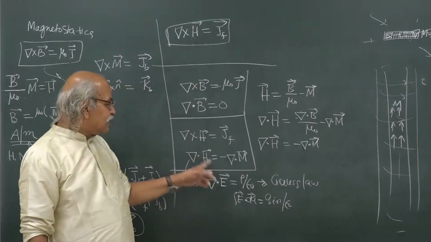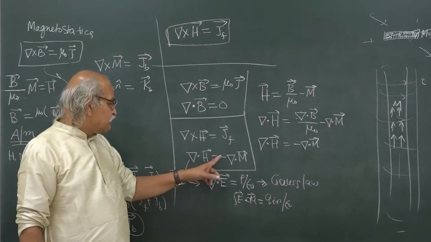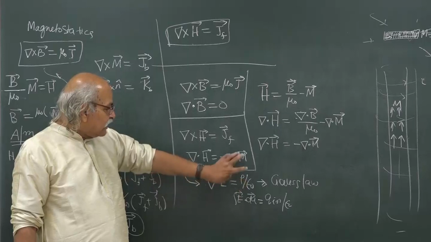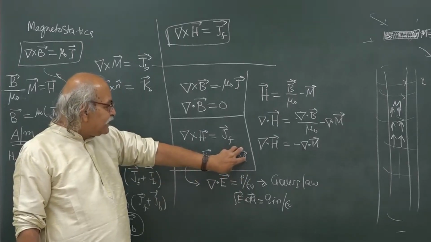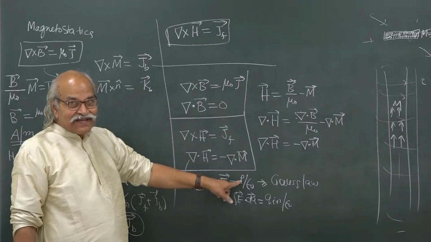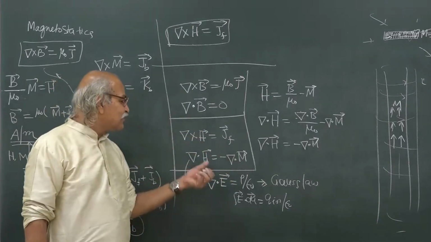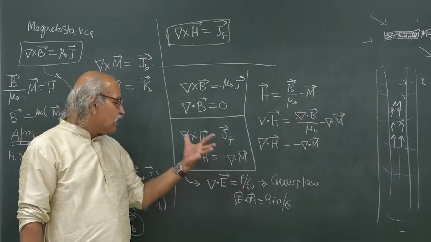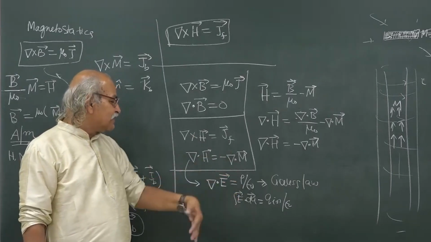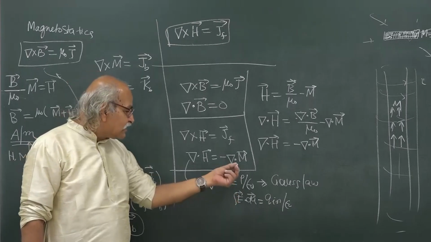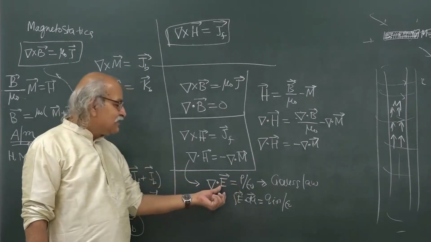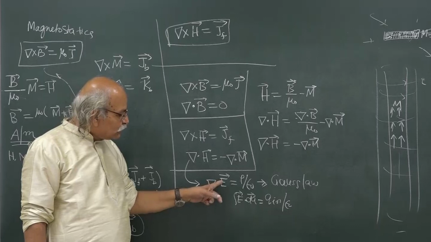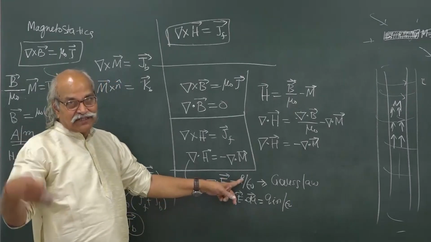Now, this equation looks like this: divergence of H is minus divergence of M, and here divergence of E is rho by epsilon naught. So, this divergence of M with a negative sign plays the role of rho, and that means you do have point sources of H. Just like here, you have these point sources of E, you have charge, and then you ask for the charge density and all that, and then you say that okay, these charges are producing the electric field. So, the electric field is produced by these charges, and then you have the rules.